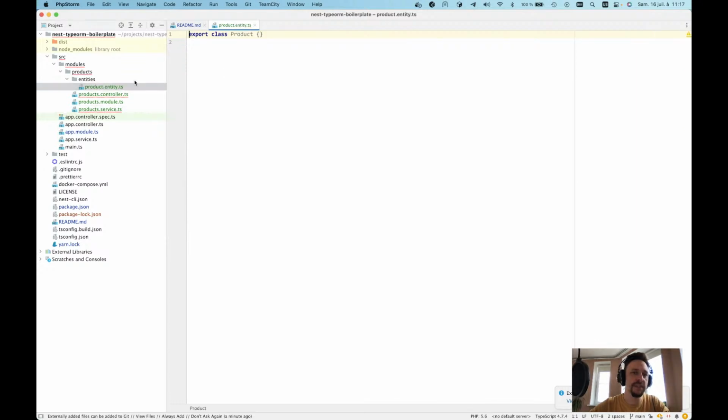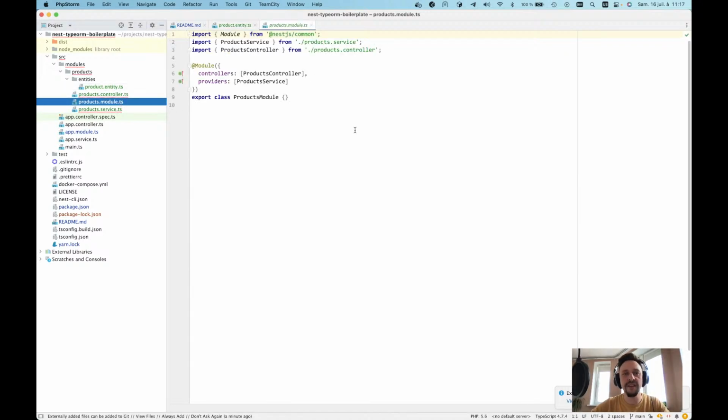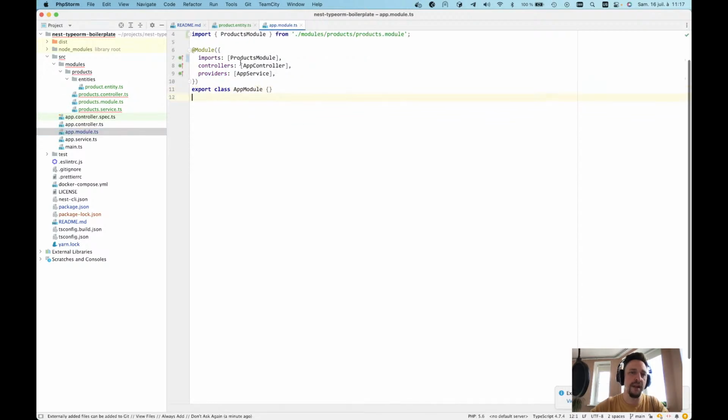So first of all, it's our entity. Now it's clear, it's just a class, and we're going to change it in a couple of moments. Every functionality in Nest can be added by modules. So it creates a products module, and this products module we need to import in the app module. And we see that the CLI did it for us automatically. So in our global app module, we import the products module as a feature.